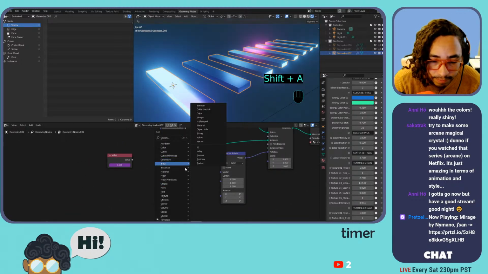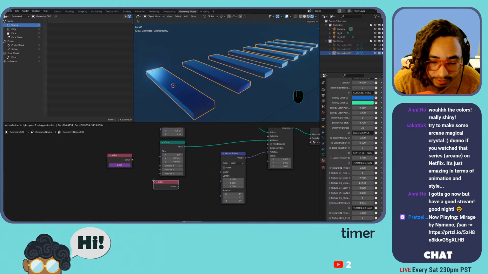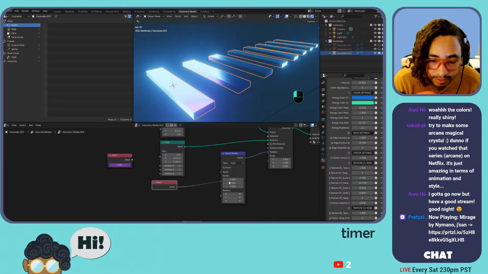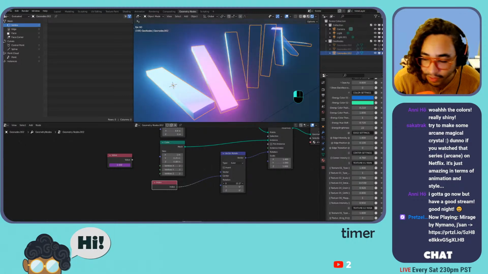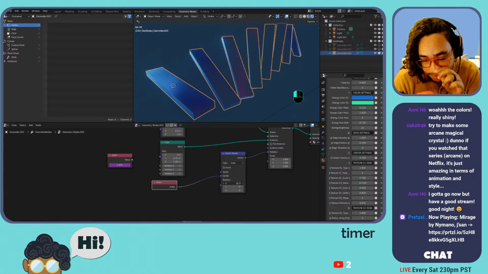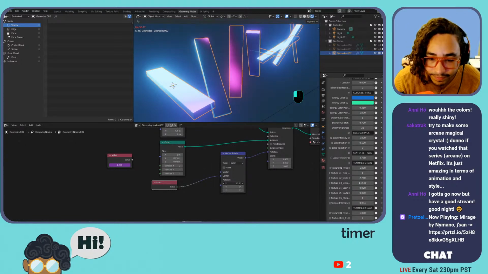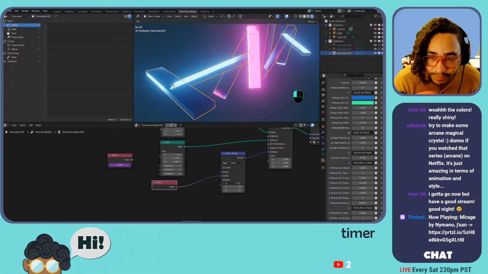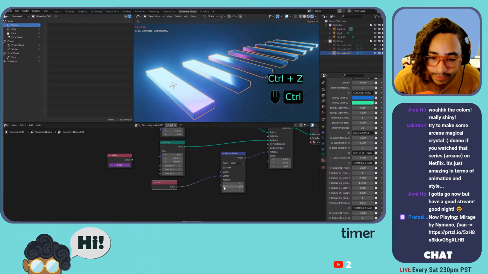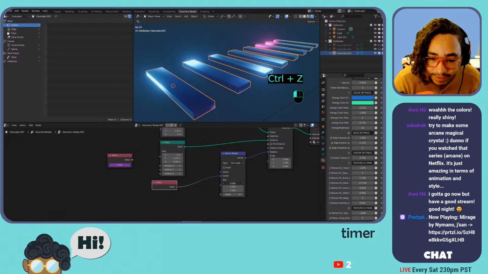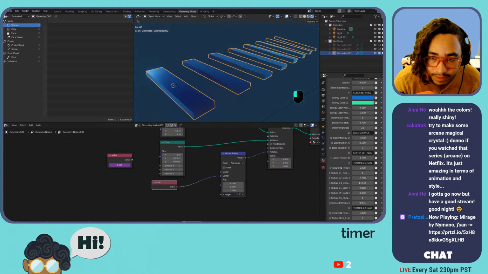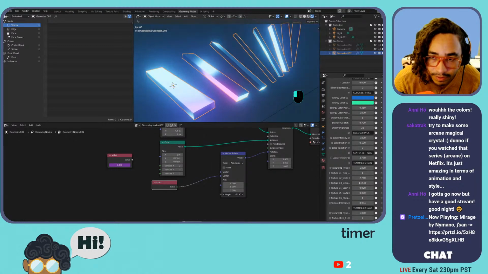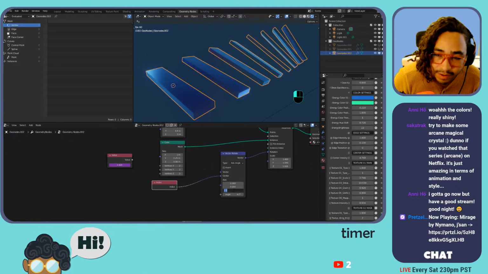All right, I'm going to do an input index. All right, this is kind of doing what I thought I wanted to do, but not exactly, because it's like rotating on all axes.